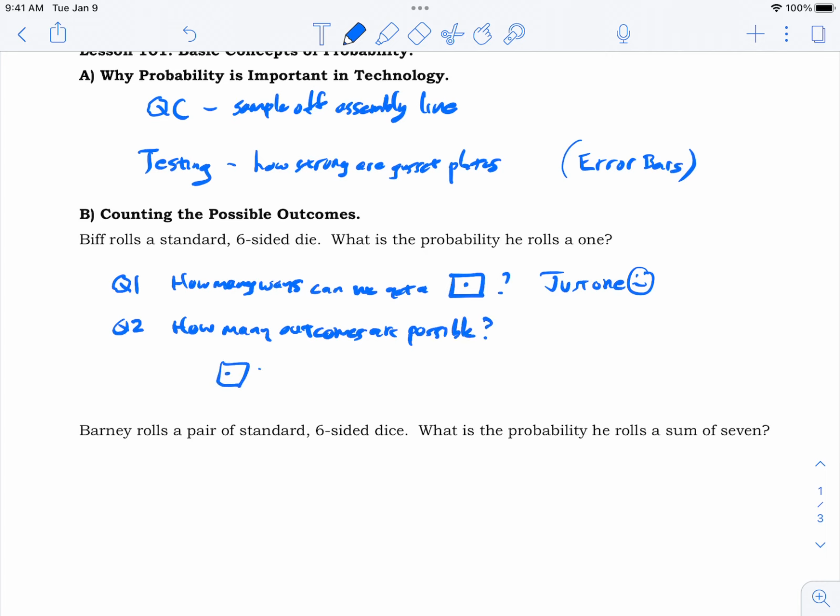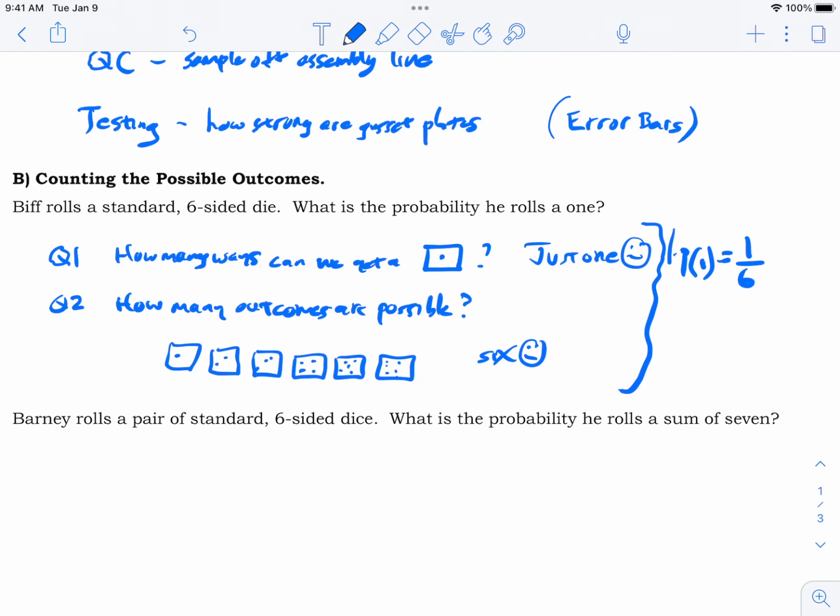And so you can think in terms of, well, it's a 6-sided dice. I'm either going to roll a 1 or a 2 or a 3, or I might roll a 4. I could roll a 5, or maybe I'll even roll a 6. And so there's 6 possible outcomes. And so you put this together like this. You say the probability of getting a 1 is, there's one way to get a 1, there's 6 things that could happen. It's 1/6. It's a 1 in 6 chance, you might say. It's a probability of 1/6.